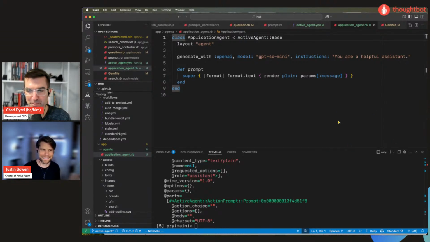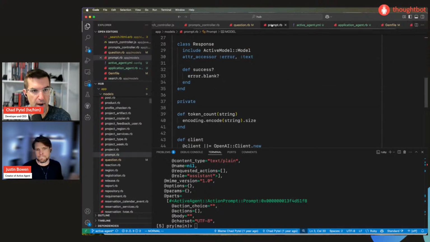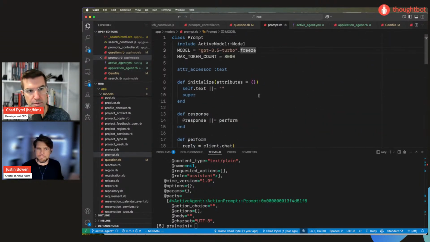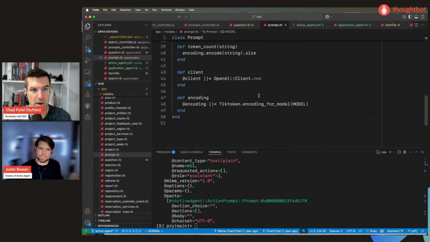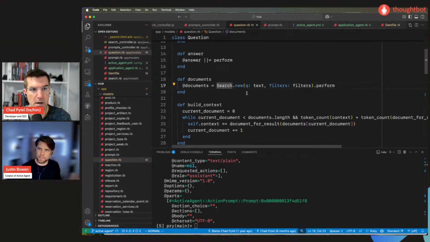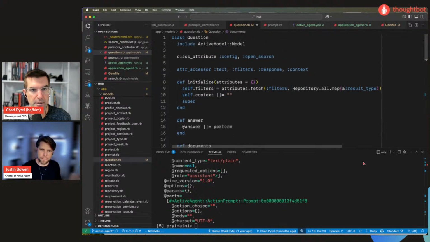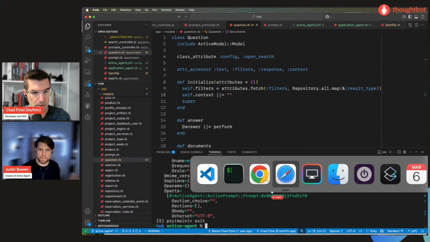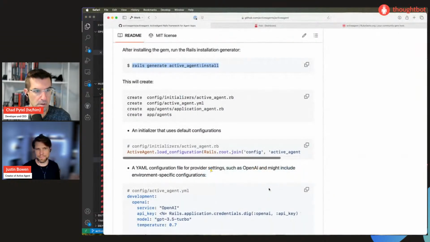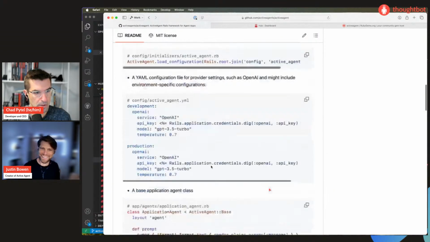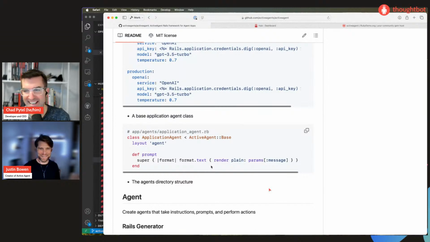Why can't I see my stuff? So if we go over to our prompt class, we're basically not going to use the existing prompt class at all. We can create a new agent. And there is another generator for creating an agent, or we can just, yeah, I think we should use the generator. Oh, I'm sorry. Back to the README we go together. I feel like I'm holding your hand. I'm like holding hands on your keyboard.